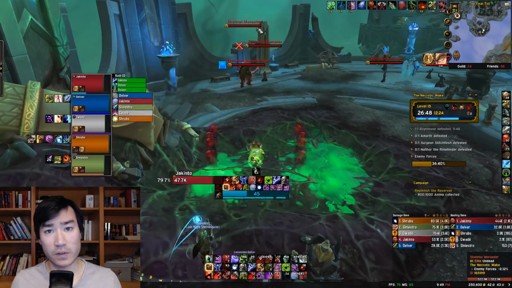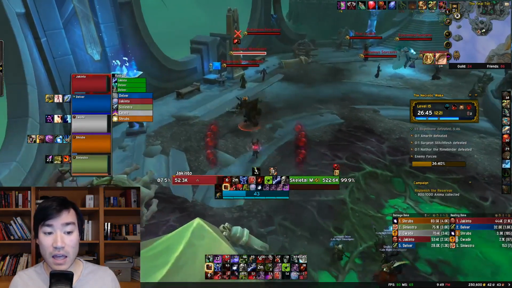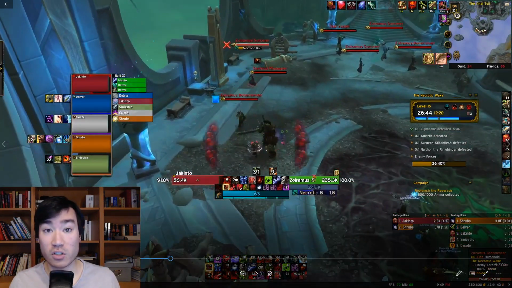So we're going to look at this 15 Necrotic Wake that I completed a while ago here. As you can see, we're going into this 3-pack pull with a Marauder, Sorcerer, and Bone Mender with 4 stacks of Bone Shield left. So we're first going to prioritize getting those Bone Shield stacks up. We'd first pop a Dancing Rune Weapon, and then use a Marrow Rend to get our Bone Shield stacks above 5, and now we have Ossuary active.